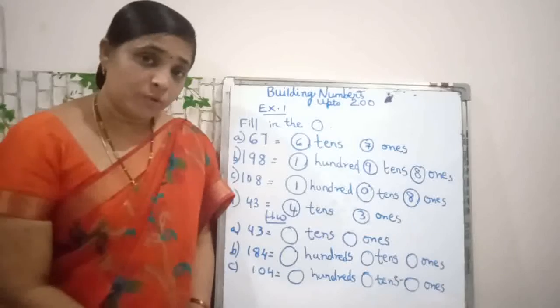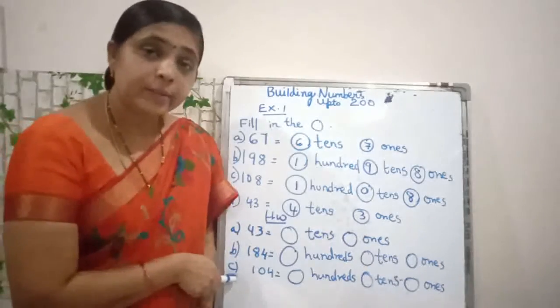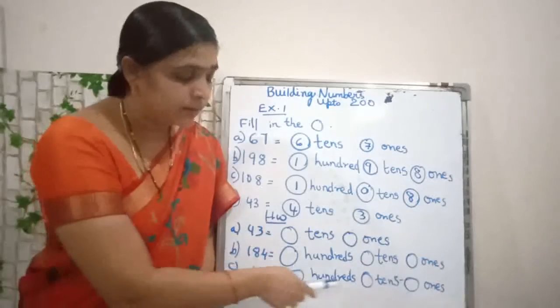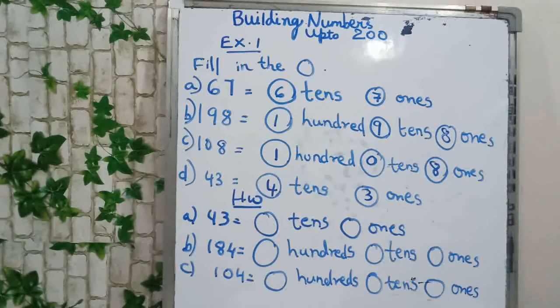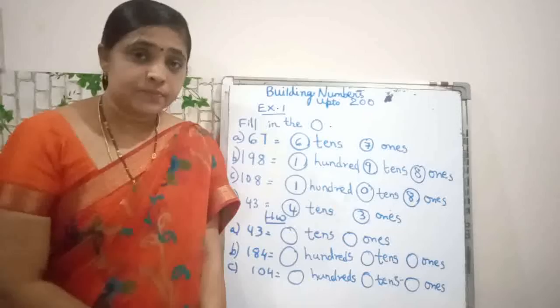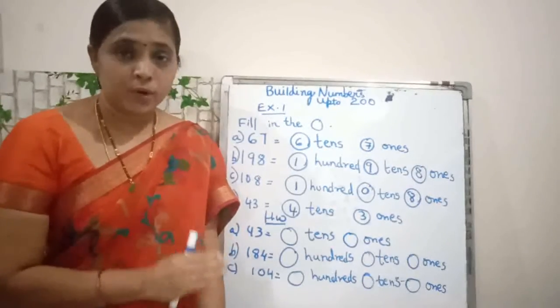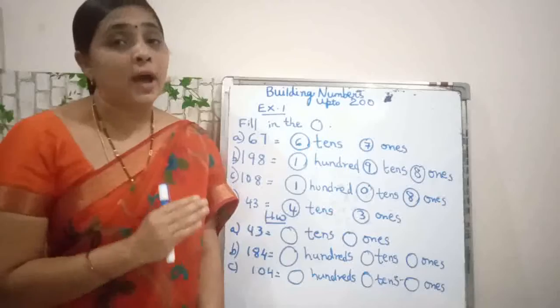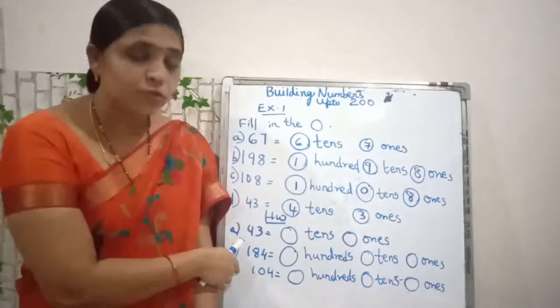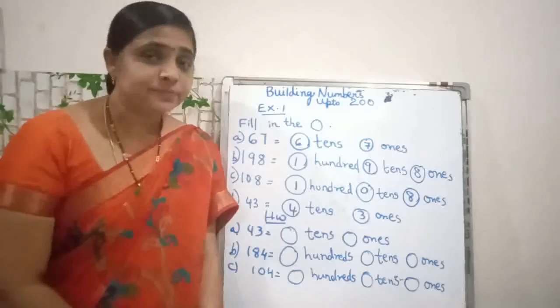All of you take out your homework notebook and copy down these 3 numbers. You have to complete these circles. Your homework is to repeat the classwork in homework as well as complete the other 3 numbers which I have given. Understand? Thank you. Have a nice day.